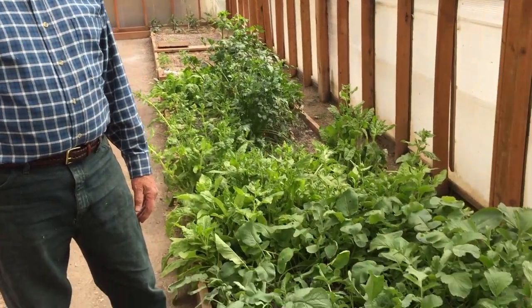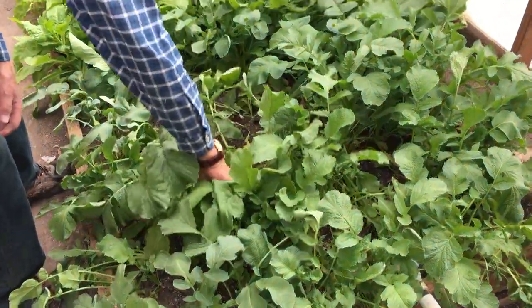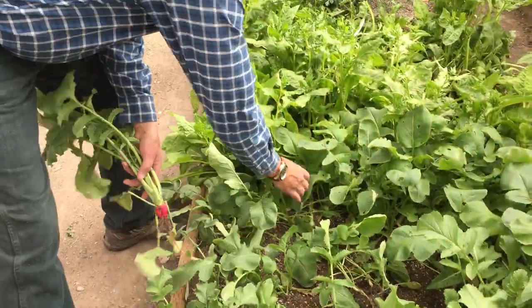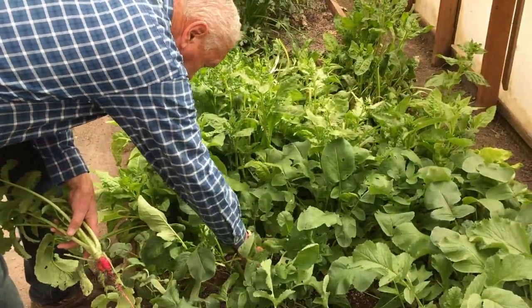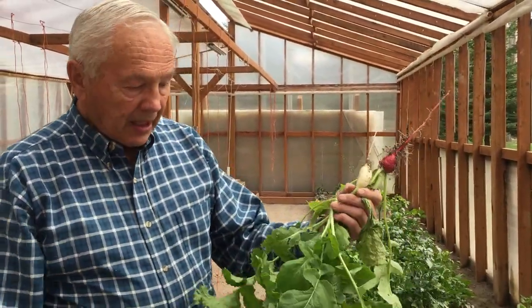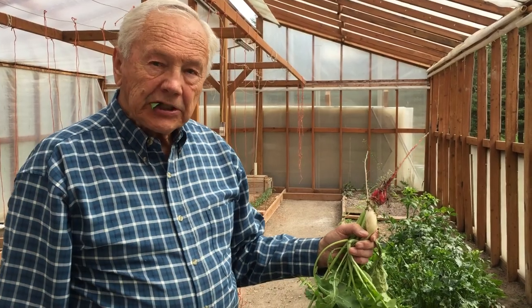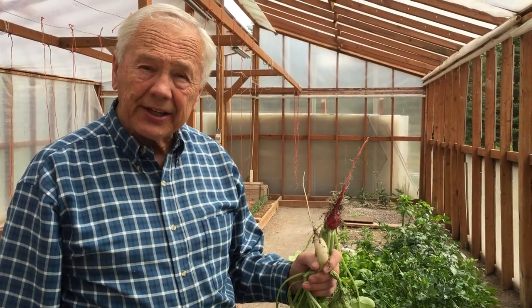Even in a greenhouse, one of the earliest things we plant is radishes — they're very hardy, very fast growing, they show deficiency symptoms quickly, and they are very nutritious. We have both red and white radishes here and we will eat those several times a week. Most people neglect one of the most nutritious parts of the radish. We really need to be eating what we call the secondary edible parts of the plants.